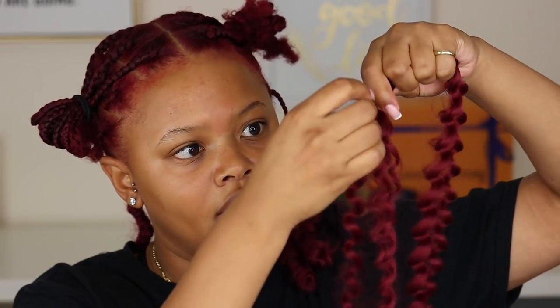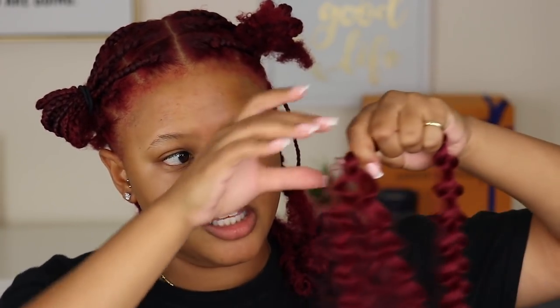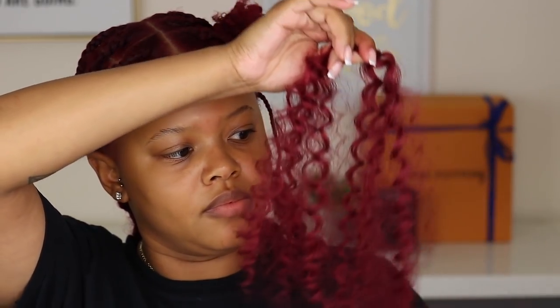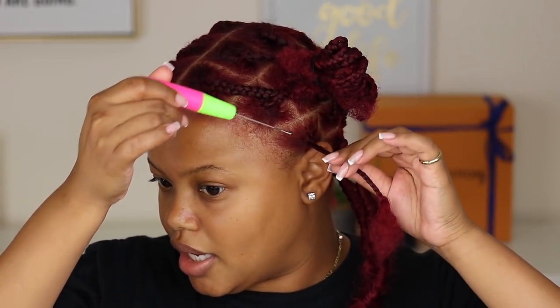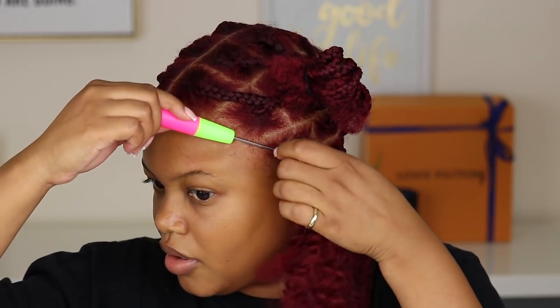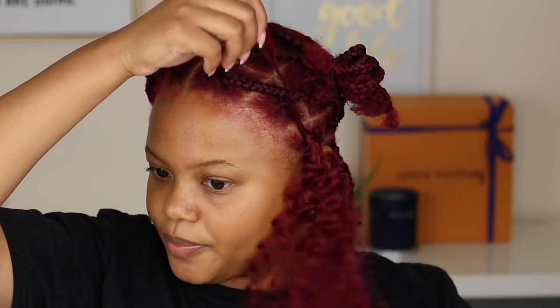All right, so I take 2 pieces and then I go like this to kind of fluff them up because the fluffier, the better, honestly. And I'm fluffing both sides. Now, take a crochet needle and go through. Leave that there, and then I grab my hair, bring it through, and then I take my braid and I pull that through and tighten it.